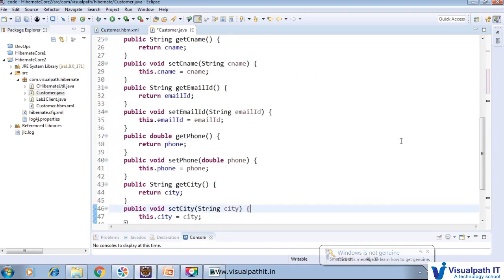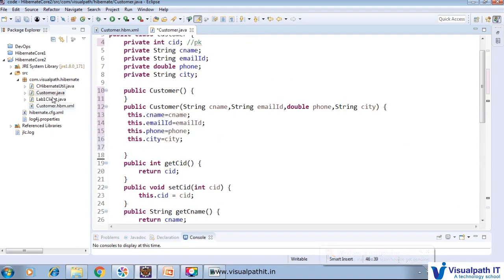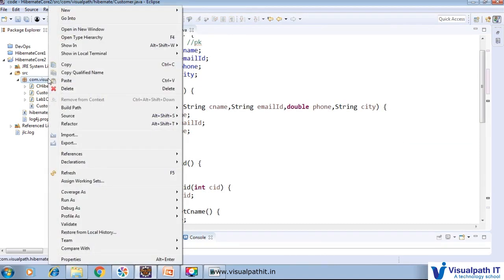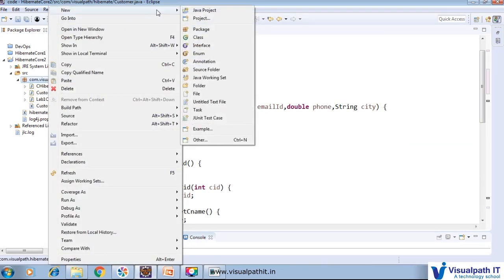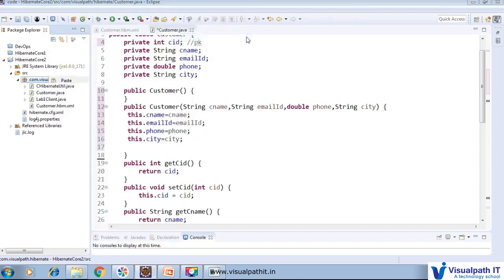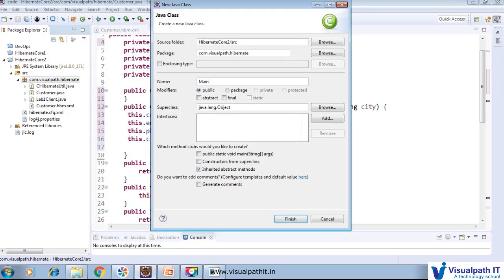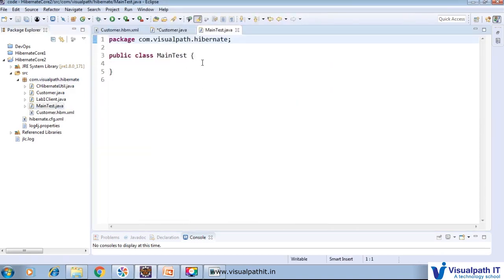And this is just a POJO class, and here I would like to explain one very basic concept. I will try to create an object of that class. After that we will delete this main test class, because we are not going to utilize it in Hibernate operations.